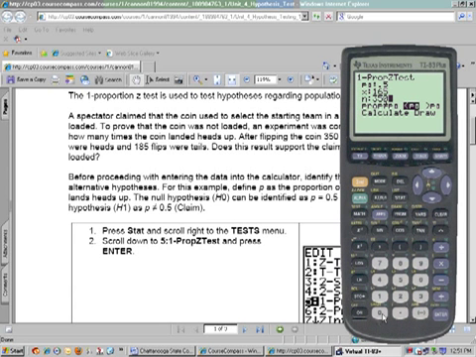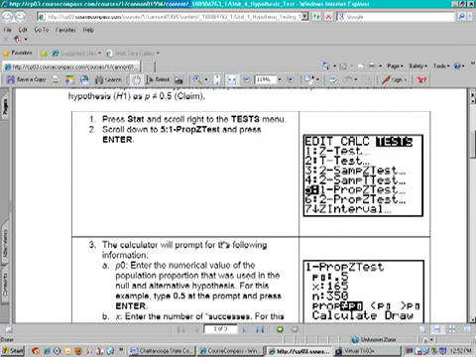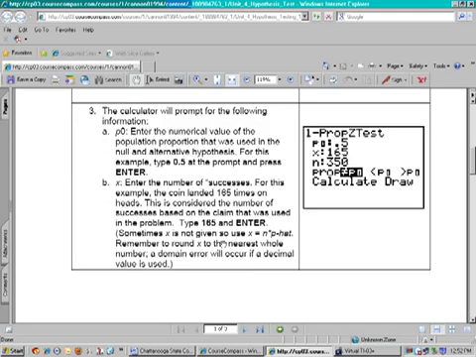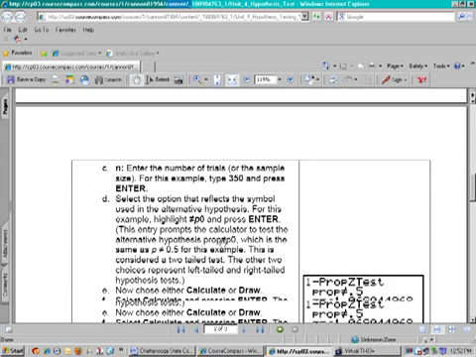Okay. Now the next part comes from your alternative statement. You have to select, was the alternative a not equal, a less than, or a greater than? In our case, it's a not equal. So we move down to not equal and push enter to highlight this, and then we want to calculate all of our statistics that we need to answer this question. Okay, so this screen comes up. Now we're going to move down, and you can see all the steps of doing what we just did.